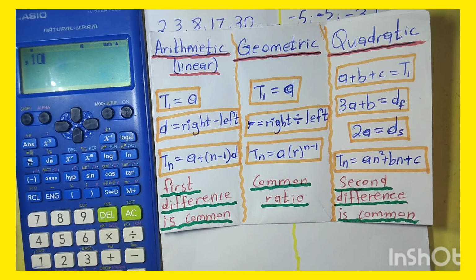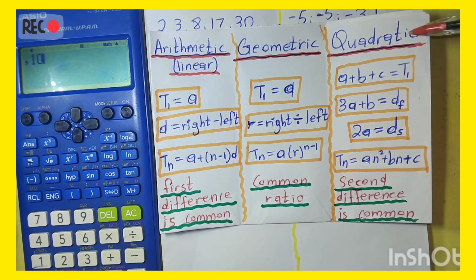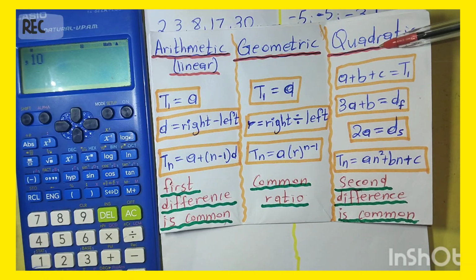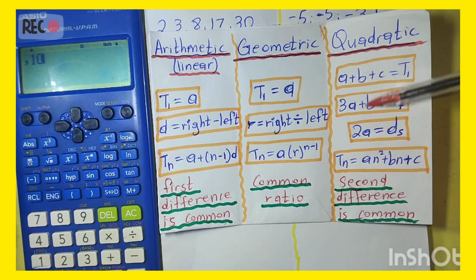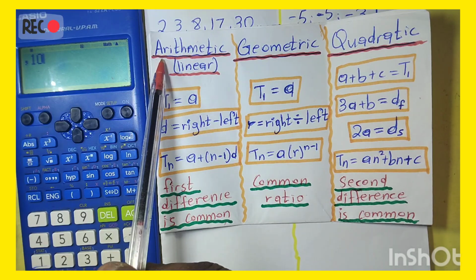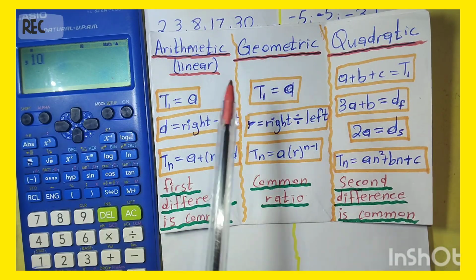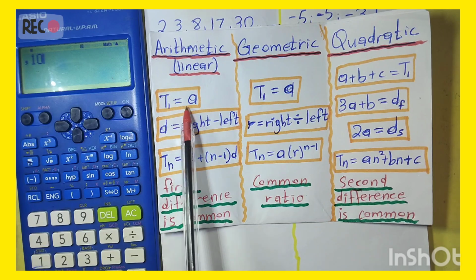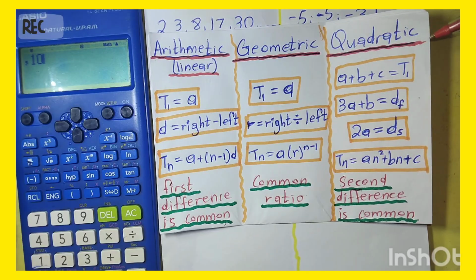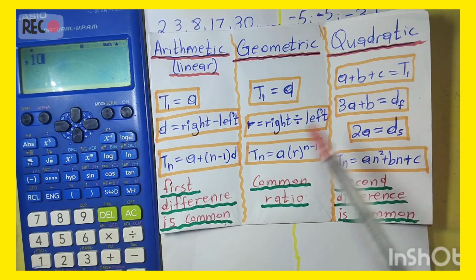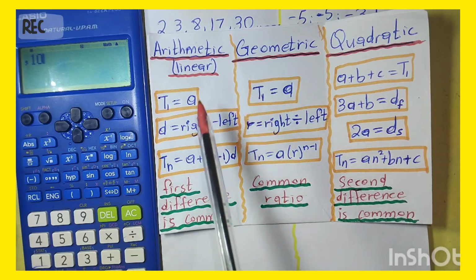In this lesson, guys, I'll be focusing on the quadratic sequence. And the problem with the quadratic sequence is that you should know all of these equations. In order for you to know these equations, you should only practice. If you still remember, while I was explaining arithmetic sequence and geometric sequence, I told you that the first term will represent the value for a. But now when it comes to the quadratic sequence, our first term will be represented by a plus b plus c. And this is a difference between arithmetic and geometric.